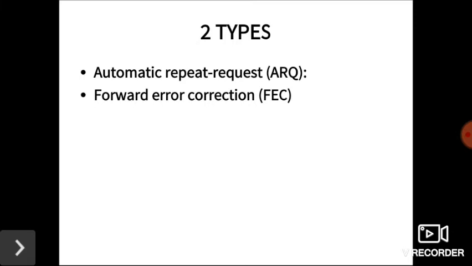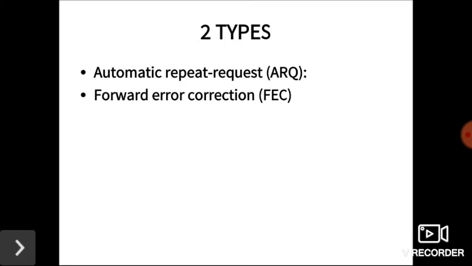The transmitter sends the data and also an error detection code, which the receiver uses to check for errors and request retransmission of erroneous data. In many cases the request is implicit. The receiver sends an acknowledgement of correctly received data, and the transmitter resends anything not acknowledged within a reasonable period of time.